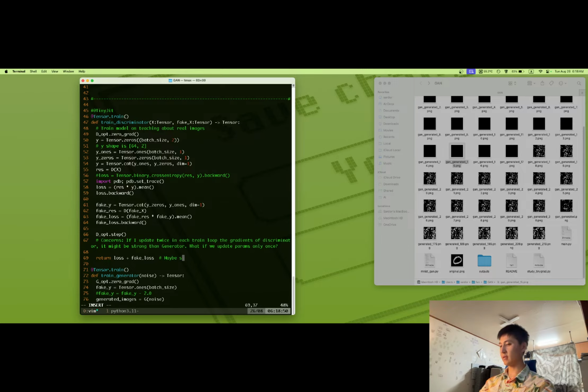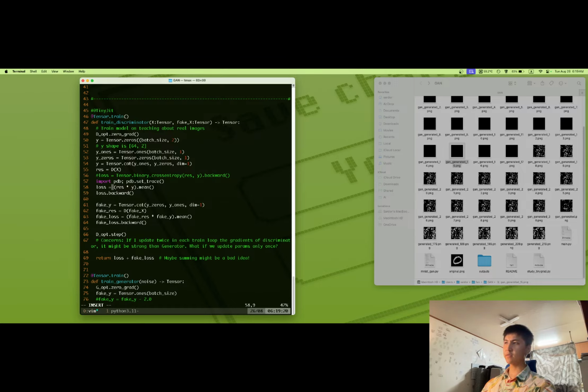Maybe summing might be bad. Now it looks fine, right? Do you have any bugs? Fake x, we have a fake x. Okay, x, y zeros, discriminator, initialization, backward, result y.